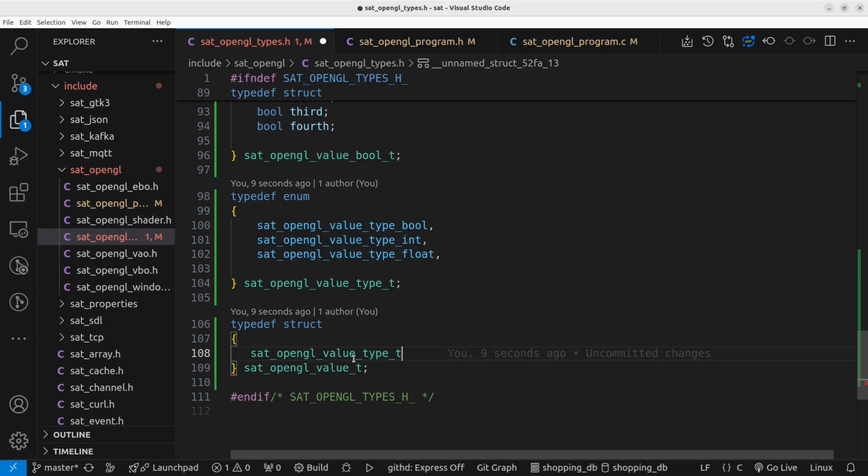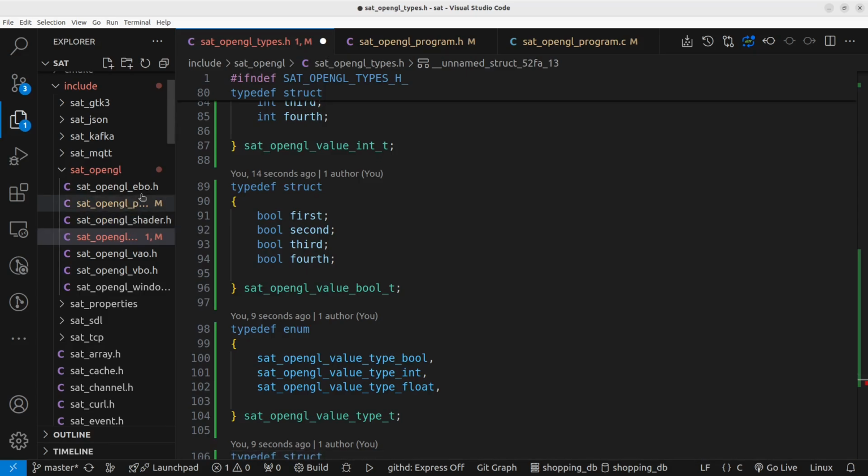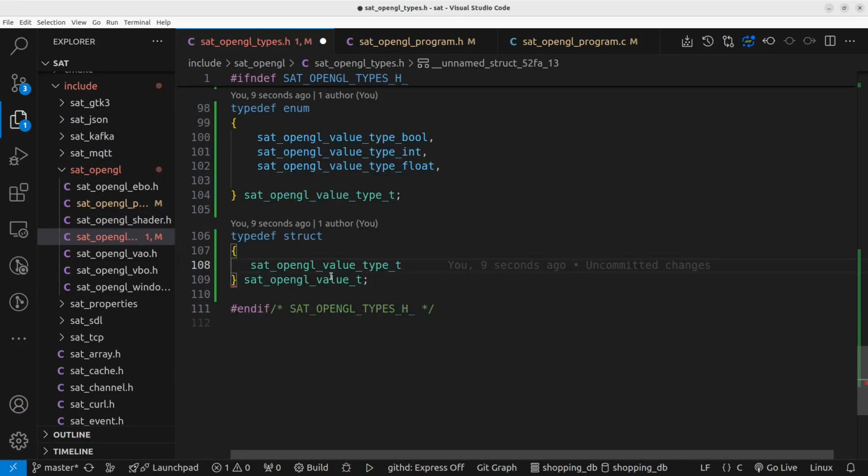I mean, in order to avoid creating a lot of functions like we did in the program, you just need to pass this structure, filling these other structures and enumerations, depending on the value you would like to send to the shader.